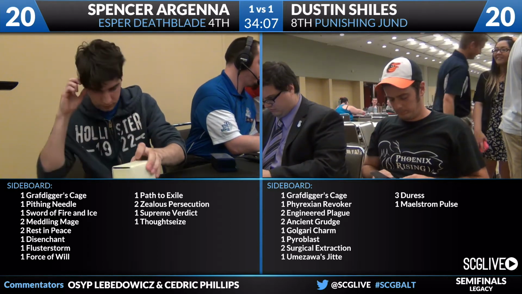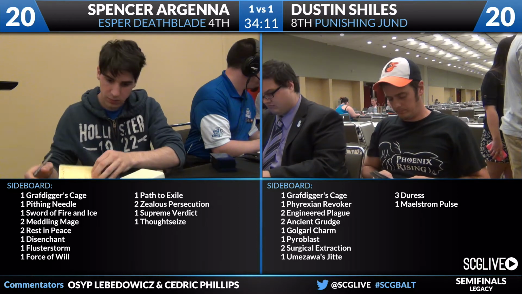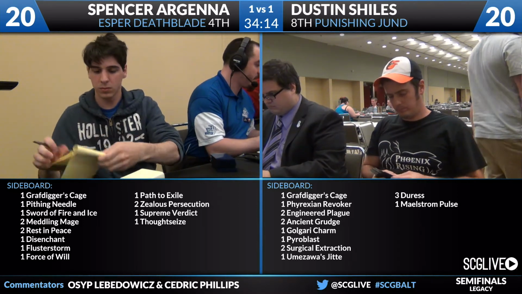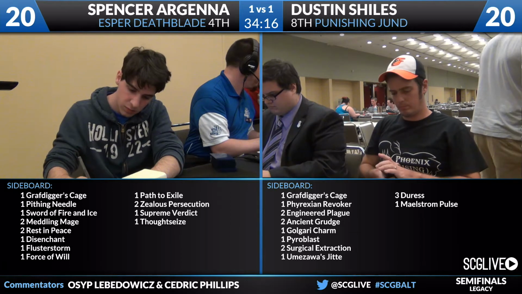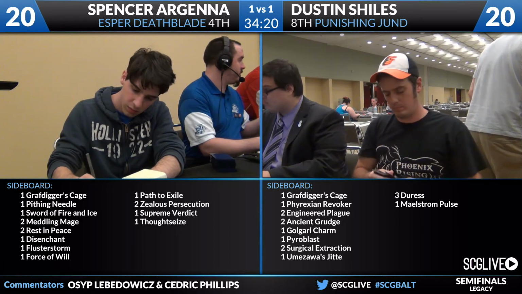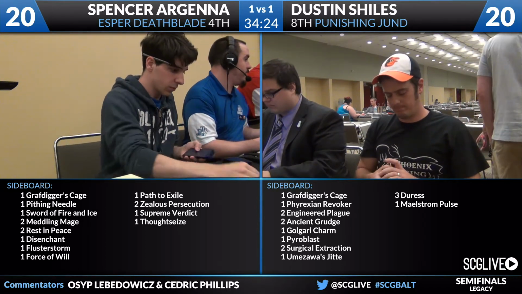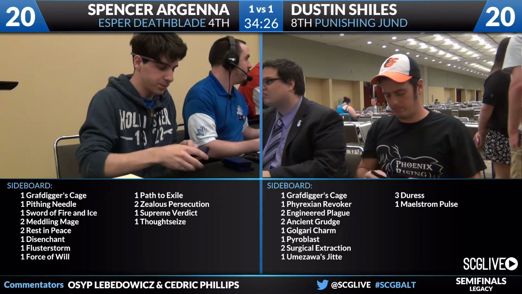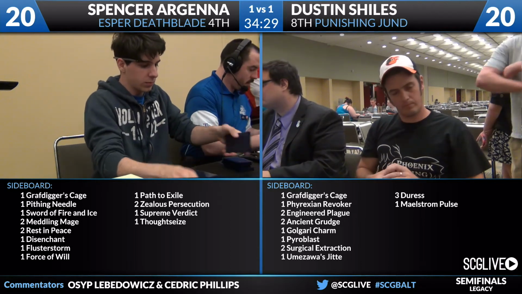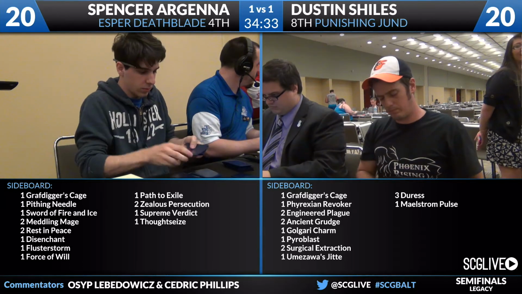Beyond that, though, I like the Supreme Verdict and I guess the Thoughtseize, maybe. But beyond that, not much else. But again, he's got Rest in Peace, obviously, Rest in Peace is very good at stopping the Punishing Fire combo. Turns off Tarmogoyf, turns off Deathrite Shaman. Turns off your Deathrite Shaman as well. But no, I believe he's not playing the Deathrite version. So, yeah, it looks like a pretty solid sideboard strategy.